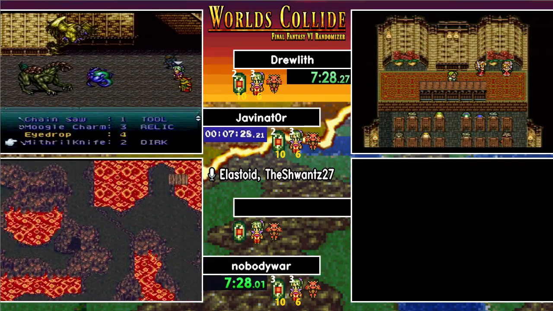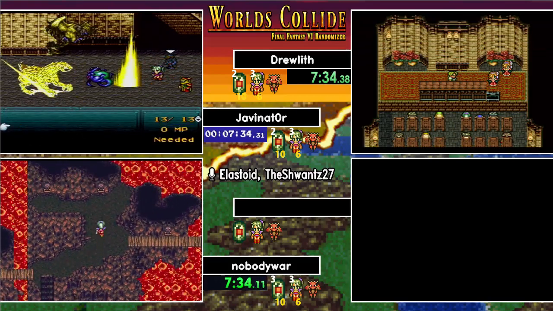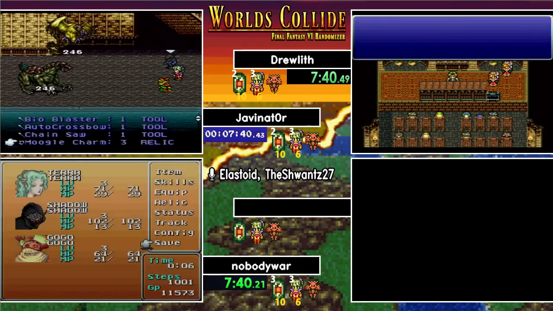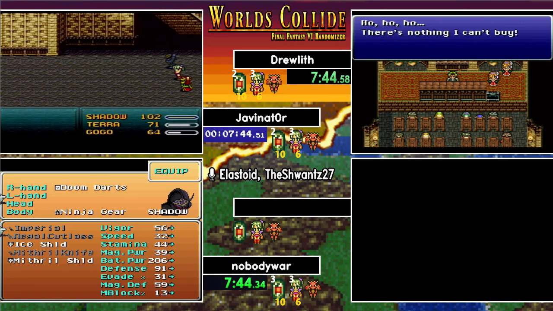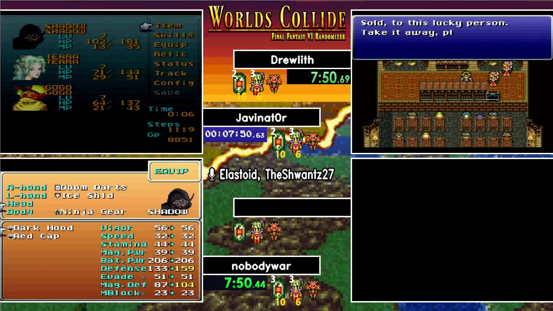And I did not exactly see what the reward is for Javinator, but I know he's at 3 characters, 2 espers. So the sealed gate cave was a dead check. I don't know what item it was. Nobody War found the only esper in our free checks, because I believe Drewless showed us the force shield that was at the end of the cave to the sealed gate here. And we're going to see what it is that Drewlith is going to purchase here.